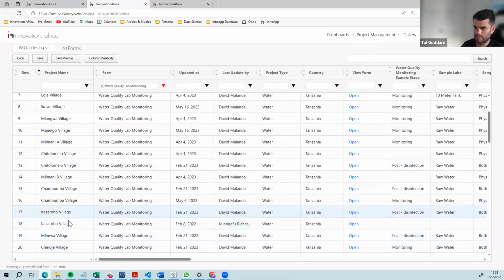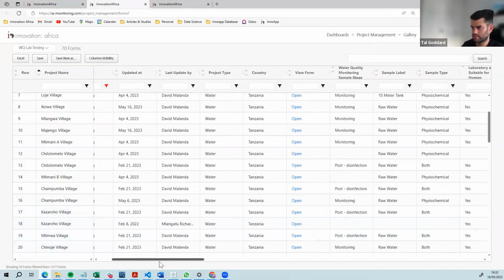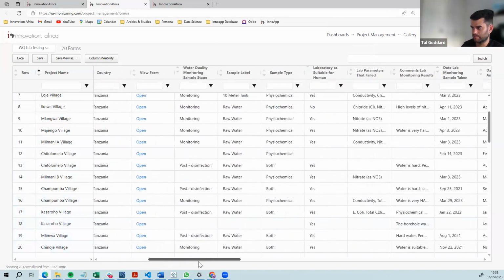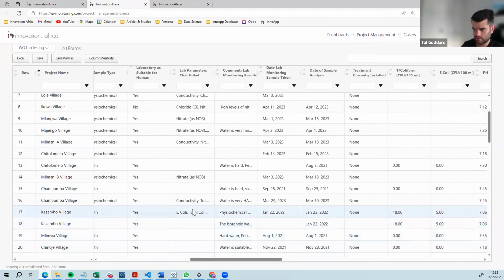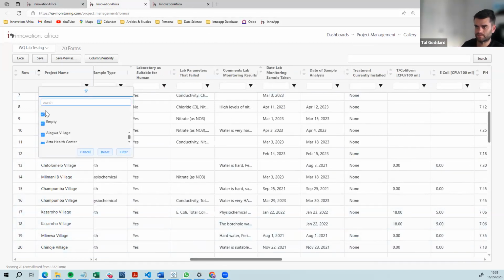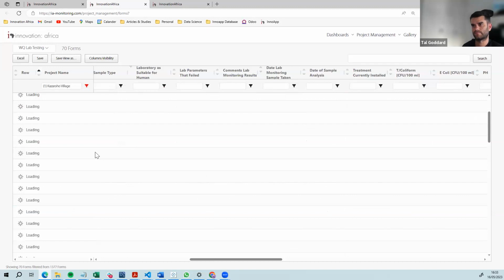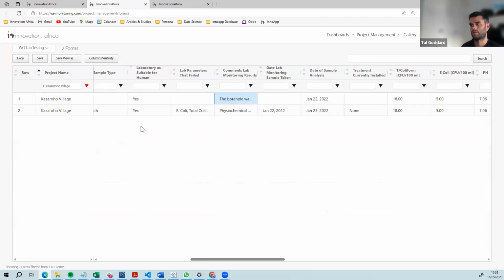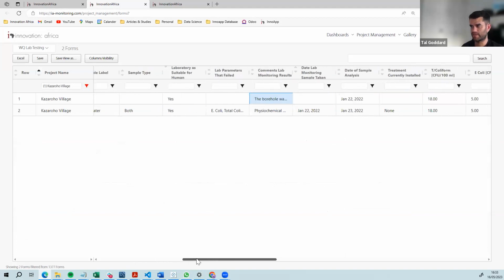So let me try and maybe do something here. For example, here Kazoho has 2 water quality lab samples, and I can compare between the 2. Just trying to give you an example of an analysis that you might do. This project, we took 2 lab samples. Now I want to compare them. This one failed E. coli and total coliform.